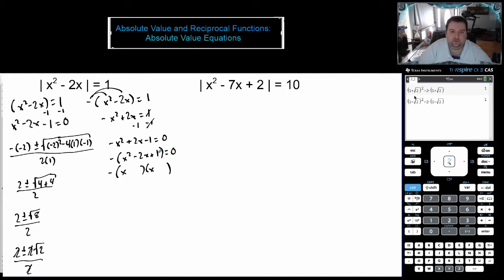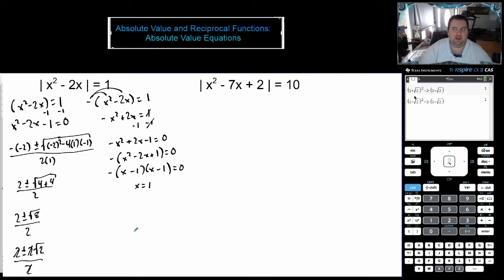Now, I have a 1, so this could be 1 times 1 or negative 1 times negative 1. And of course, because I want negative 2 there, it's going to be negative 1 times negative 1. So this is x squared minus x minus another x, which is my minus 2x, plus 1 equals 0. And both of these are the same, and they're both going to give me x equals 1.